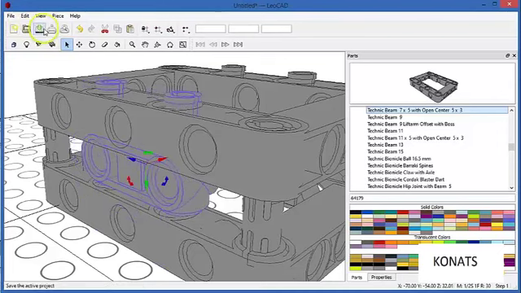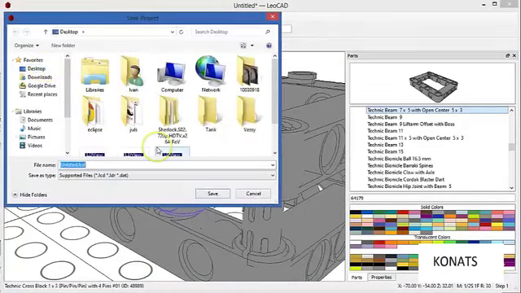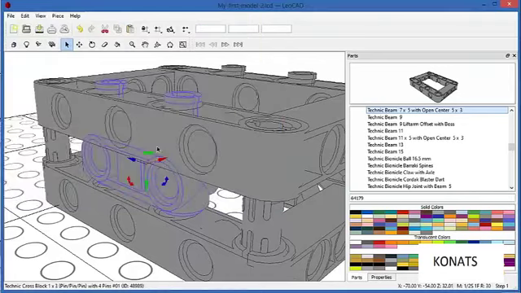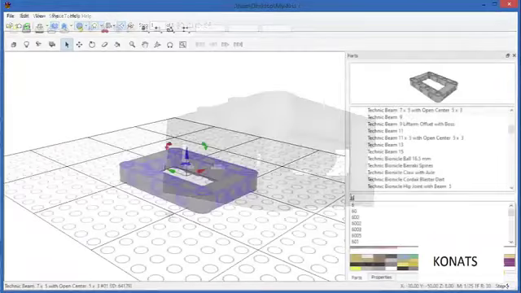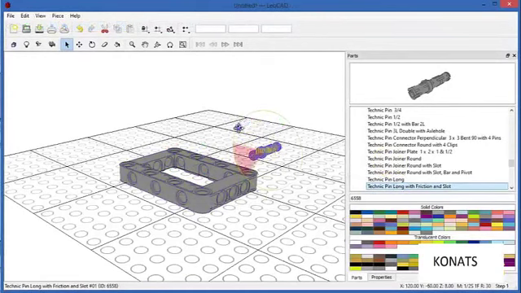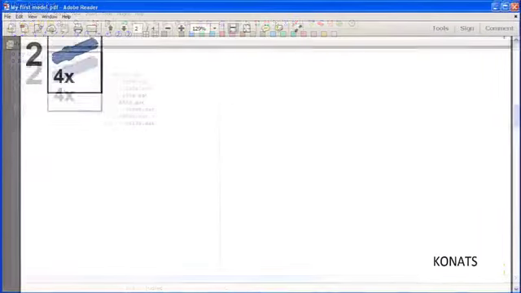Okay, and finally we save the project. Again on the desktop, but this time it will be my first model number 2, and we save it. This will be the end of the first part. In the next tutorial, I'll show you how you can edit the files we have created using LDDesignPad in order to make them more precise, and afterwards using LPub how to create PDF instructions for your model.